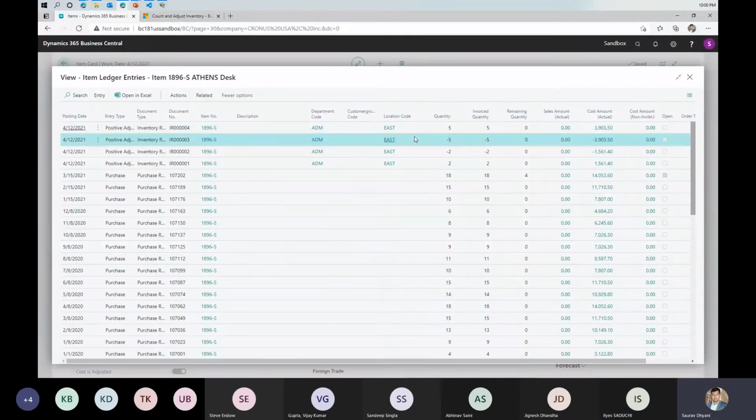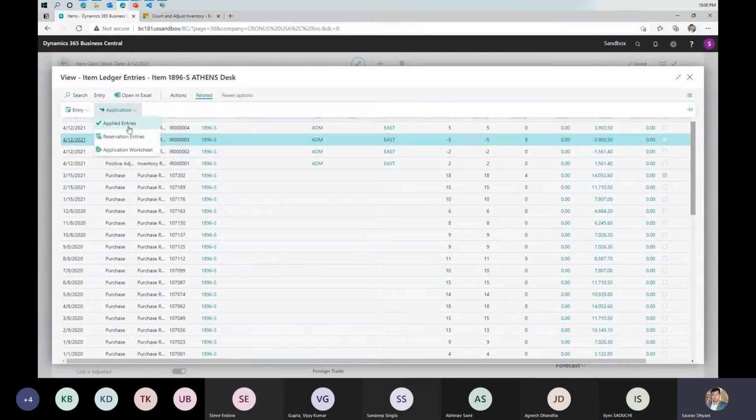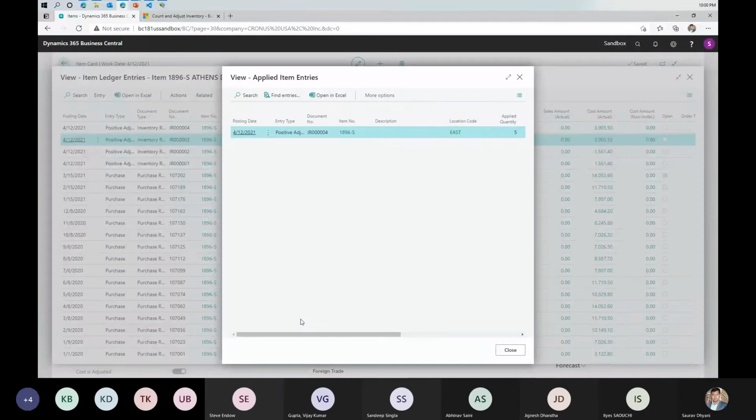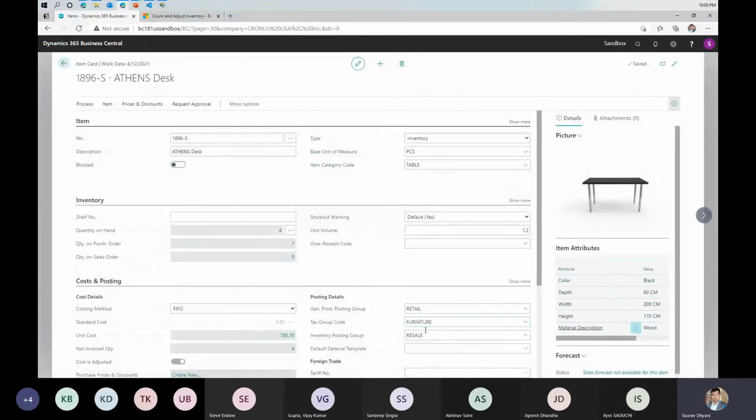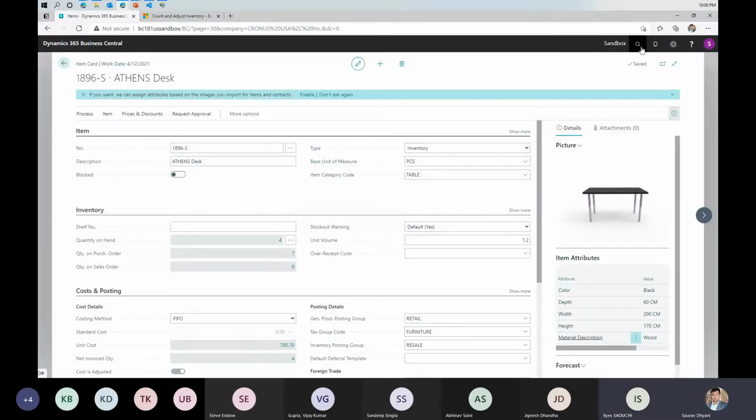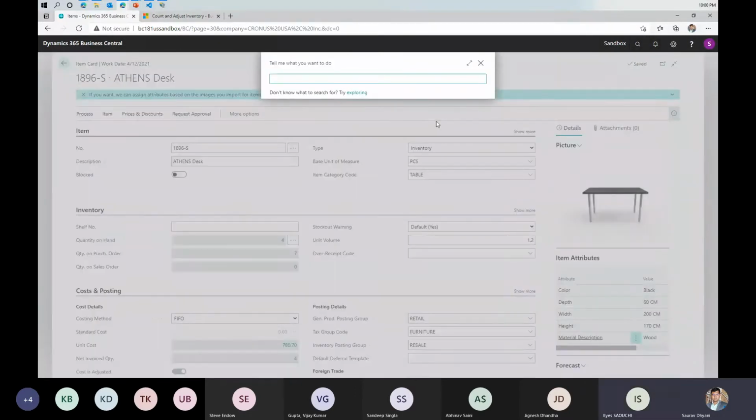So let me see that. What happened in this case when I did it for location east, where the application actually happened. Okay, so the application actually happened to location east. Just specify which entry to correct. Yeah, that's a little bit odd. As in, that should be there, so that based on the mistake that I have done, I should be able to point out which document it's being applied to.